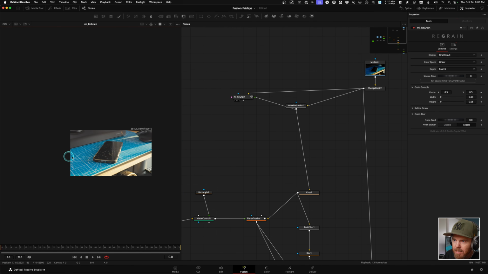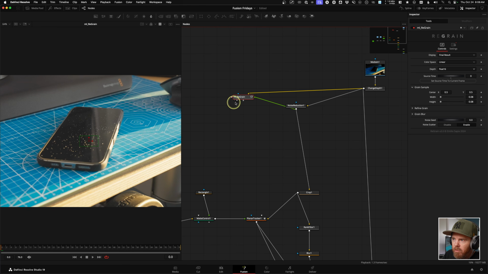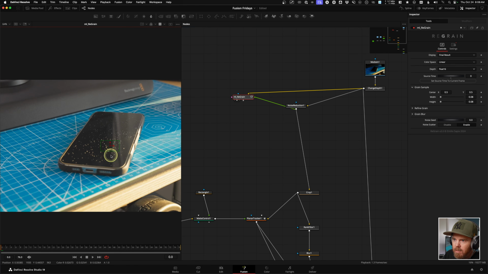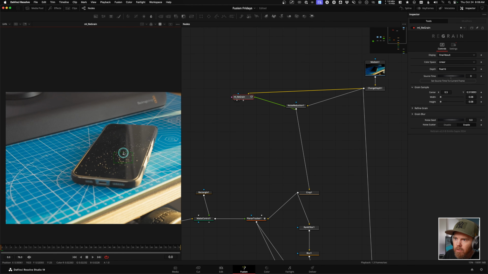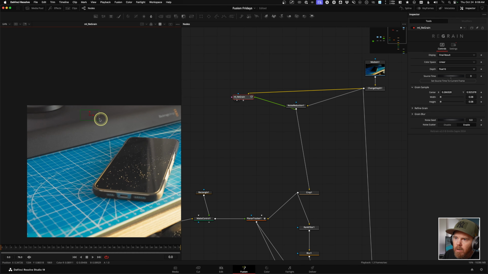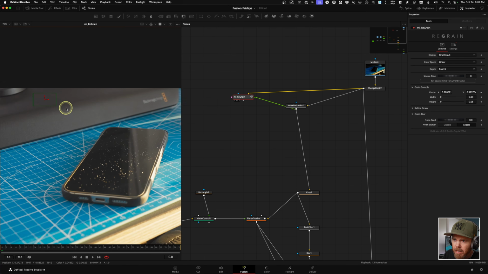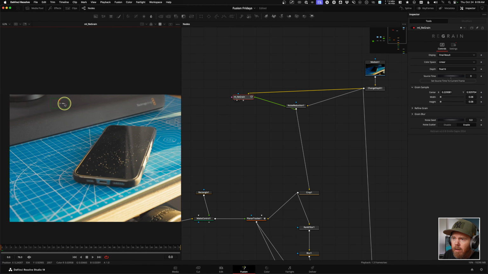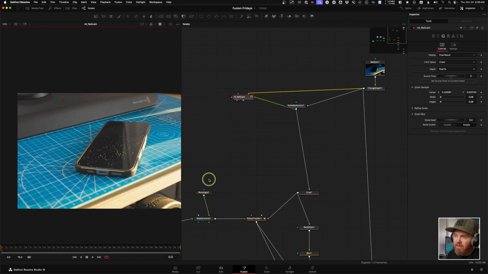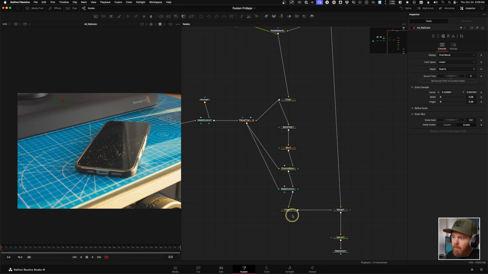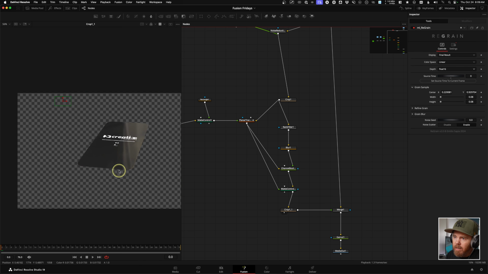And what we need to do is find a sample area for the grain. And when you select the node, you get this little box. It's kind of like that new noise reduction tool on the color page in 19. You kind of want to choose an area that doesn't have a whole lot of detail or texture to it. So this area right here is probably fine. And it's using that area to calculate the smoothed out denoised versus the pixelated area to give you synthetic noise on the cleaned up section, right? So the other section, this pink input here, is your comp output. The comp output is going to be the output of this crop node right here, this cleaned up section.